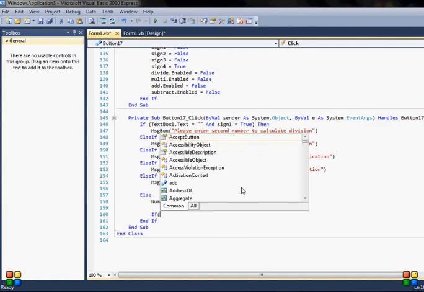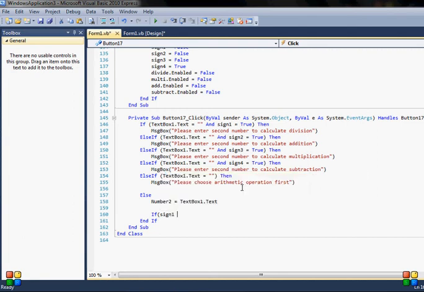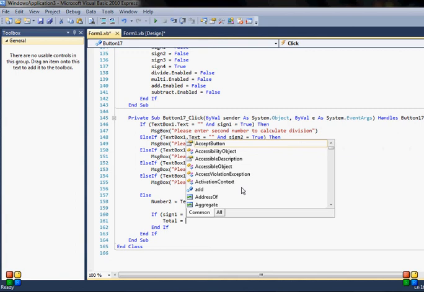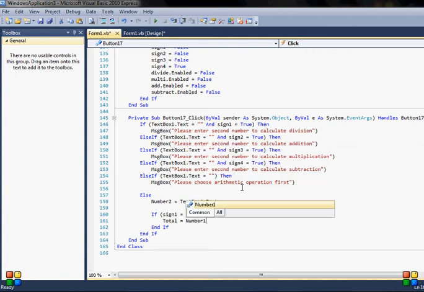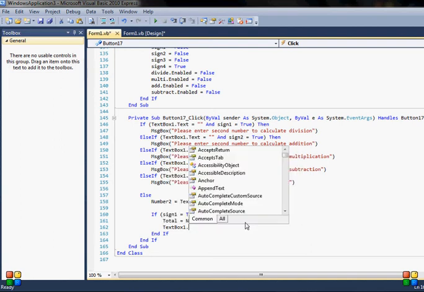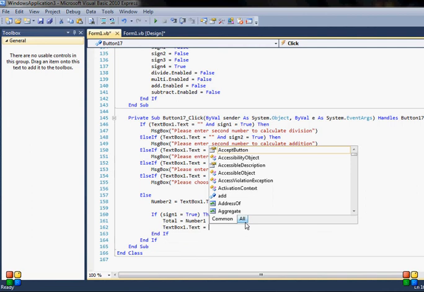So if sign 1 equals true, then I can do the calculation, which is total equals number 1 divided by number 2. And also I will display that in the text box, text equals total.